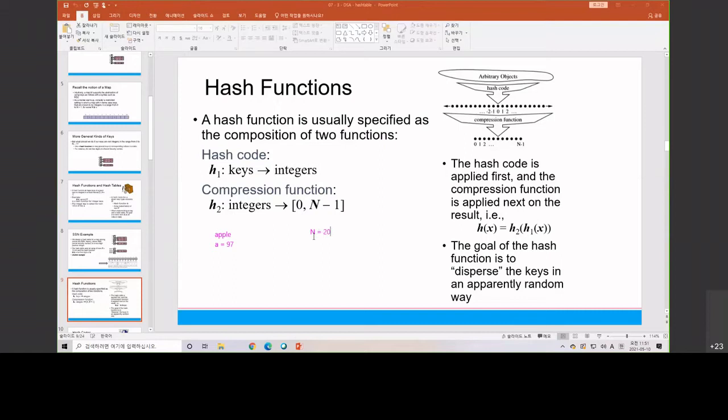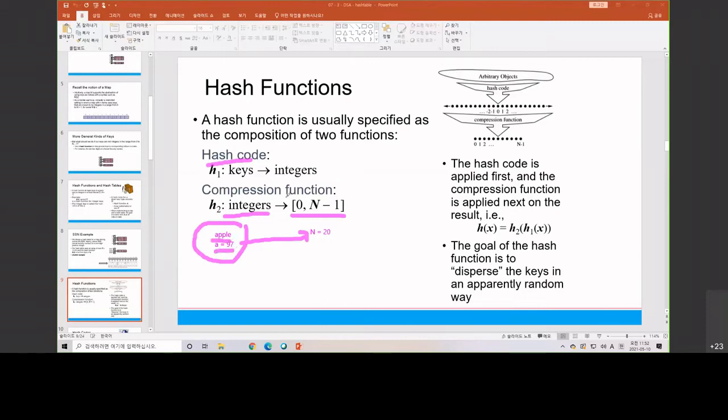Then I need to fit this 97 into the map size, which is 20. We have the integer value, and we need to fit it into the number of slots in the map. So that's the meaning of the hash code: we convert the key, which is apple, into an integer.